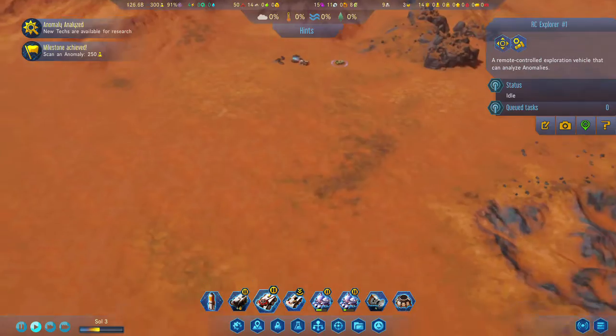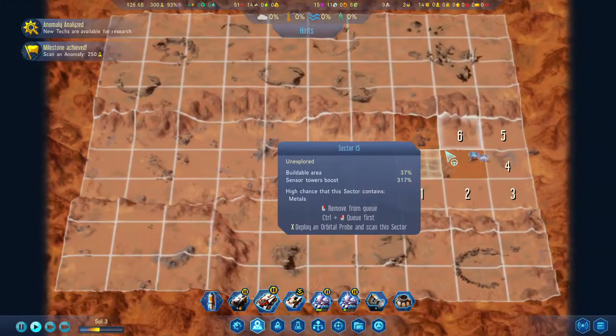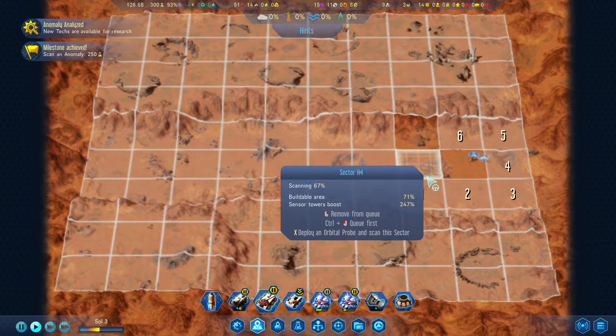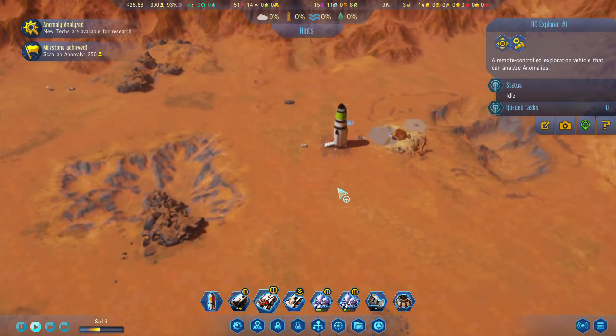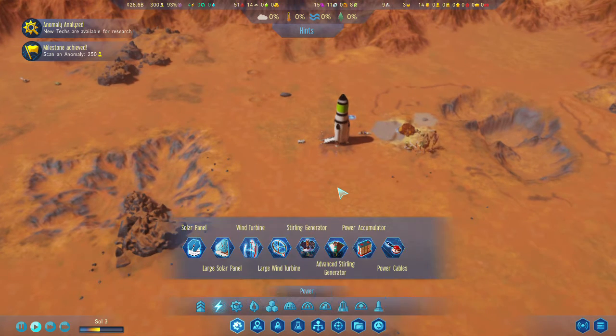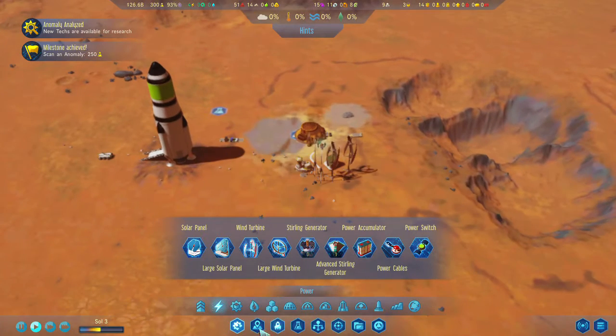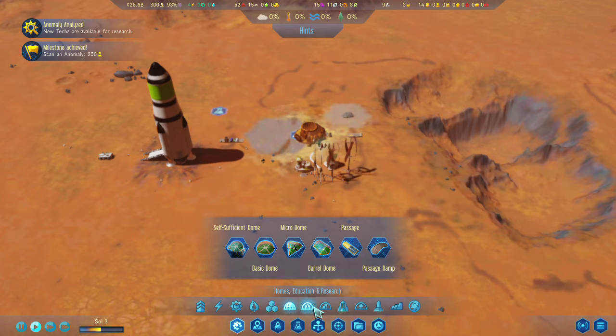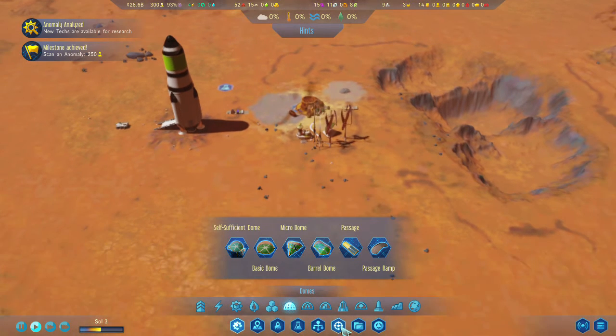Okay, any more anomalies? No, we don't see any more anomalies. Okay, how long will that take? 67% done. Okay. Let's go here. Storages, I don't need any of that. Okay, I can build up the dome.